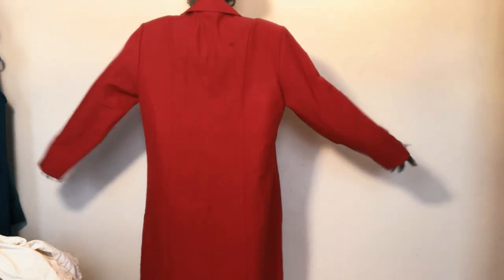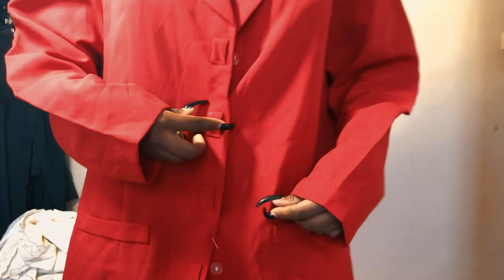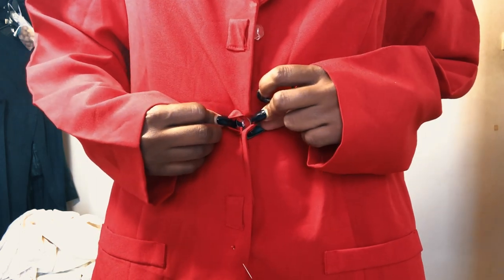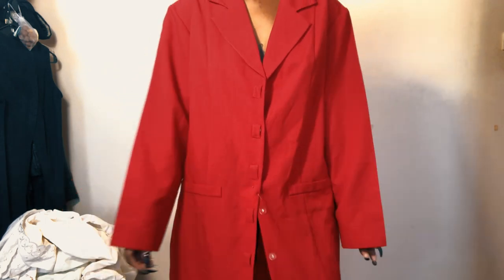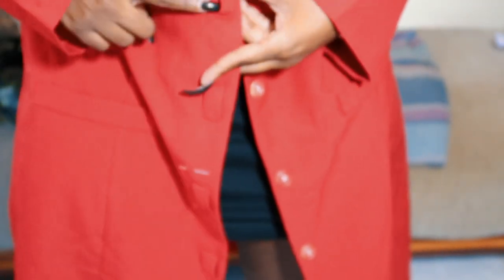Alright, let's start off by checking out this monstrosity. These pieces hide the buttons. It doesn't make any sense to me. And then there's this full pocket, but all those are going to be removed. It's like, ew. How was this worn? Was it a dress or a coat before? Look at these full pockets. No, waste of time.